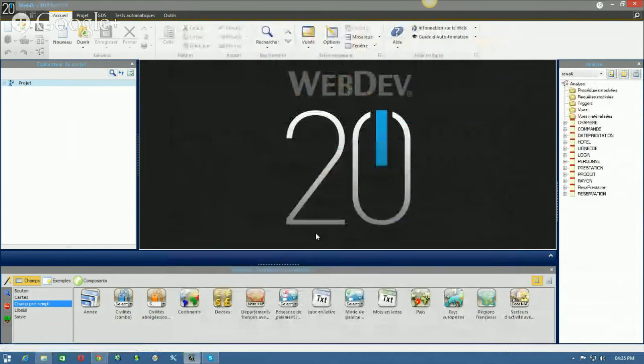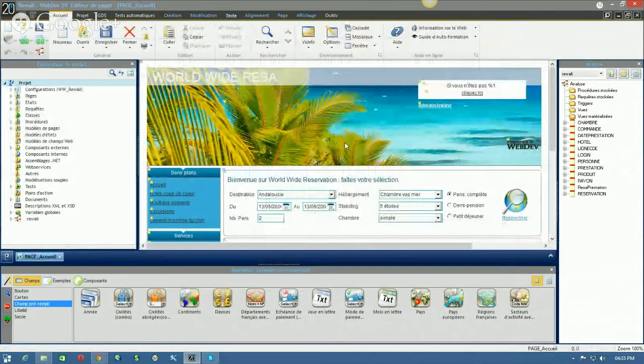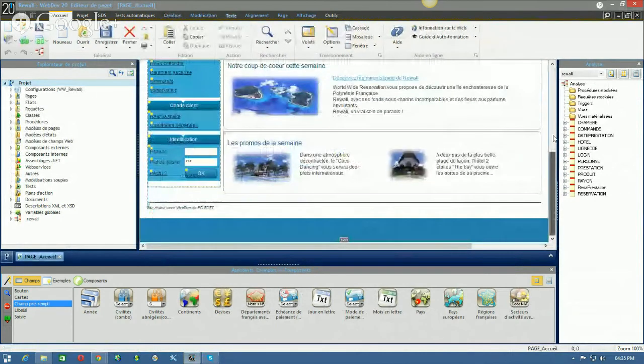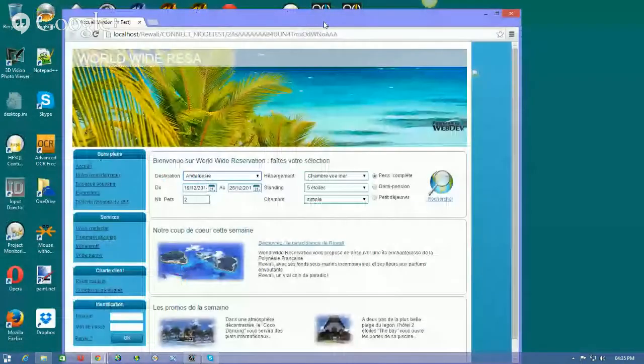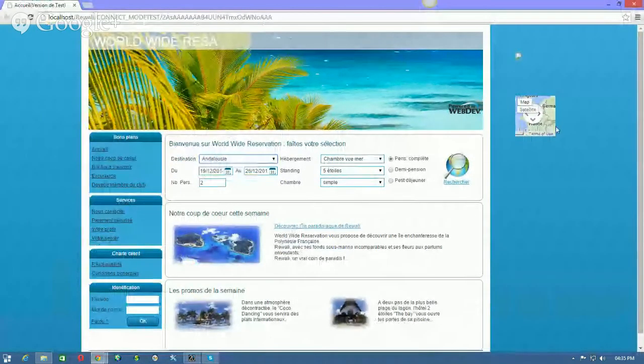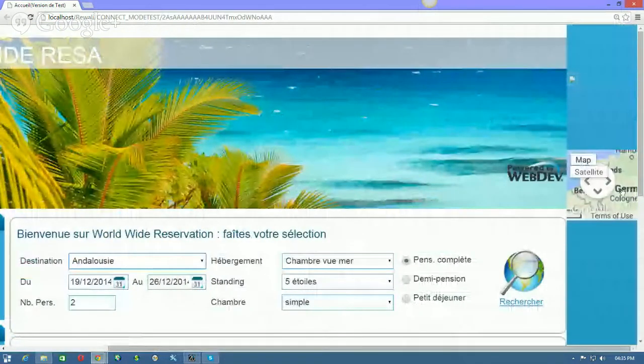I think it was this one. You will see that they've taken all the old examples and they've created them over and they've run them again. I've been playing around with it in the background. Now see, there's a little map that comes up there in the WebDev site, so you can see the same map that runs in Windows is also running in WebDev. There you can see the map, and you can switch between the different things.